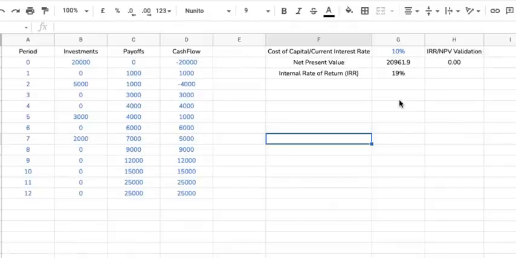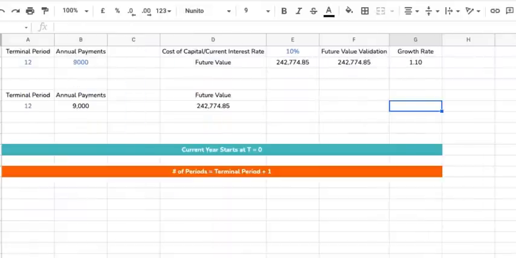Let's say I give you that this is the internal rate required. So what should be my stream of cash flows, or what should be my cost of capital? I mean, there are many things which you can do over here. It depends on the problem at hand. But let's move on to the next part of this financial calculator, which is the periodic payments part.